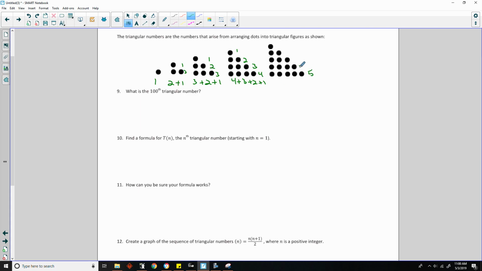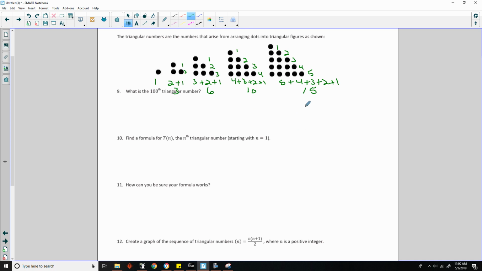And this is 5 plus 4 plus 3 plus 2 plus 1. So this one comes out to be 3. This one comes out to be 6. This one is 4, 5, 6, 7, 8, 9, 10. And this one is 5 plus 4 is 9, 10, 11, 12, 13, 14, and one more is 15. So what are we doing here? Adding 3, then adding 4, then adding 5. Obviously, that's the bottom row to the last.